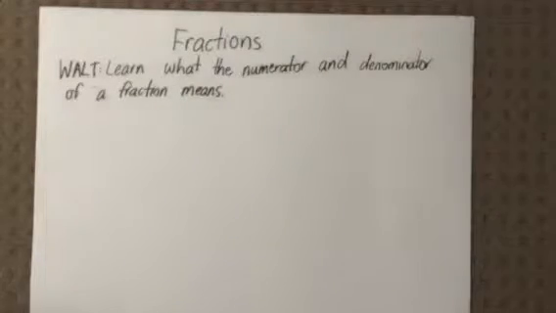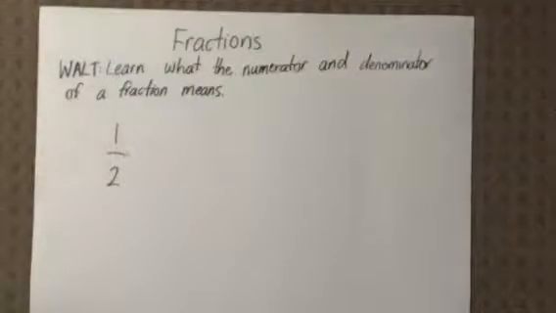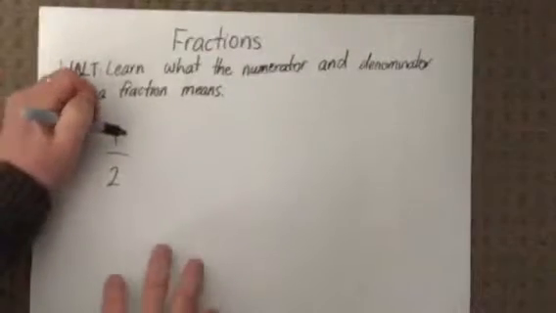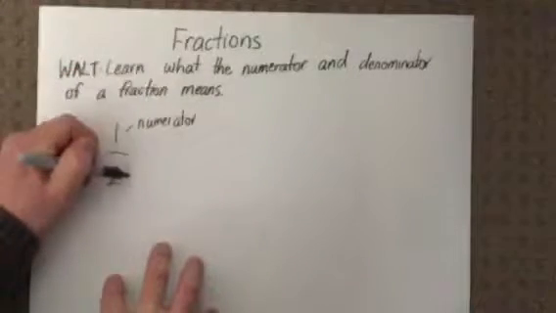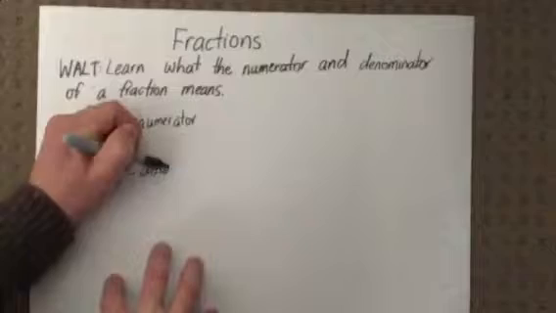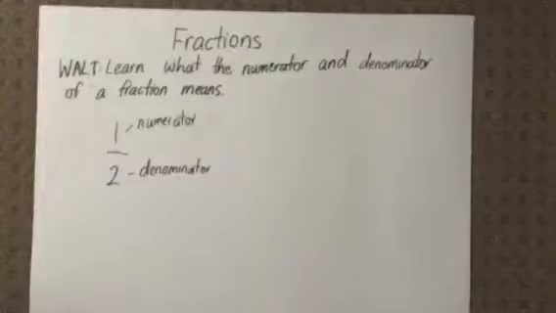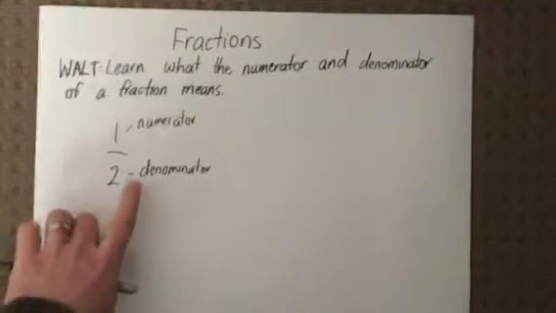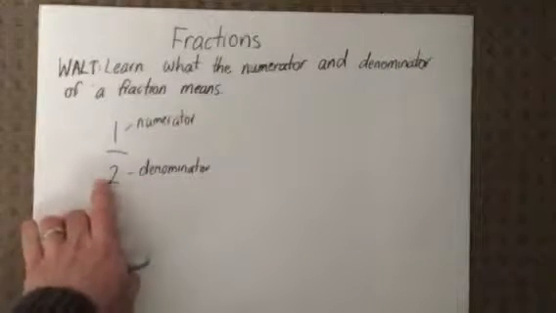Let's get right in. So you've probably seen fractions before, maybe that look like half, and you might see half written like that: 1, and then there's a line, and then 2. So we're going to look at what they all mean. You've got two different things. The top line is called the numerator, and the bottom line is called the denominator. Okay? One way you could remember that is that denominator is always down the bottom. So D for denominator is always down the bottom.